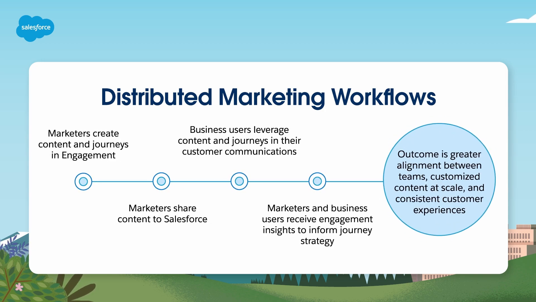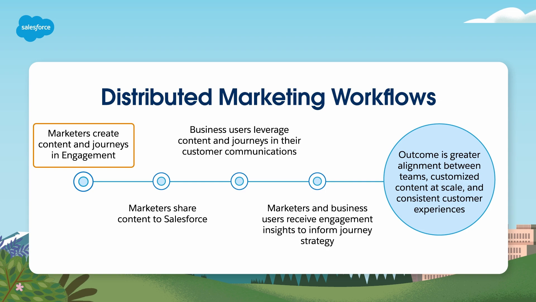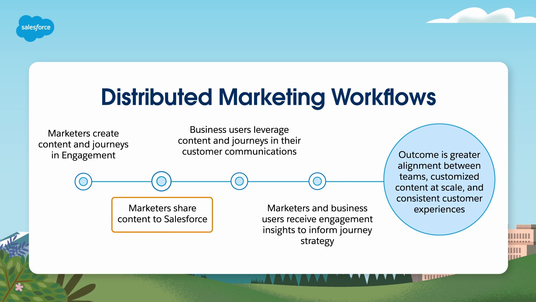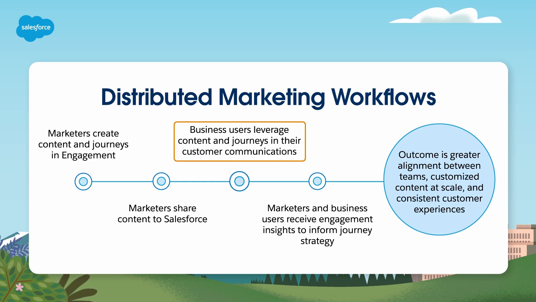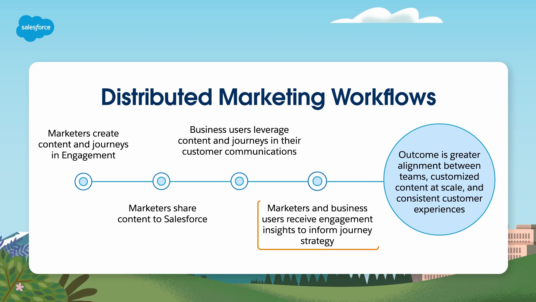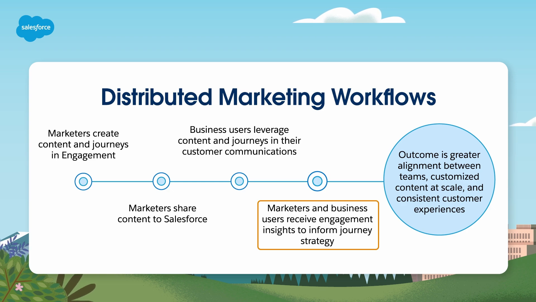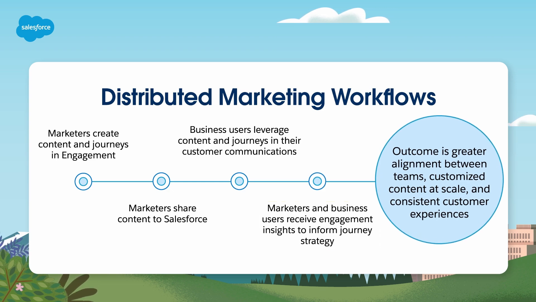Let's dive in. First, let's talk about distributed marketing workflows and what it looks like at a high level. It all begins with your marketing team creating journeys and message content in Marketing Cloud Engagement for your business users' most common use cases. This content is then made available in Salesforce using the Distributed Marketing Administration app and will use existing or custom-built sending workflows. Your business users are then able to find, optionally customize, and send these branded email and SMS messages to their customers from inside your sales, service, experience, or industry cloud org. Engagement data for the message can then be seen in Marketing Cloud Engagement and also in Salesforce if you are using Marketing Cloud Connect. The end result is your organization is able to run campaigns and communications at scale, with greater alignment between marketing and business users and a more consistent customer experience.